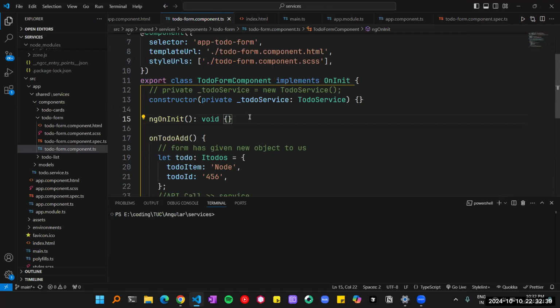The Output decorator. And in the parent, what is the age here? Will the changed age show or the default age? The changed one will show. Are you sure? Yeah.